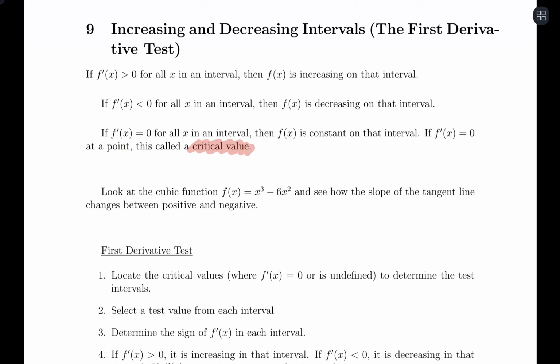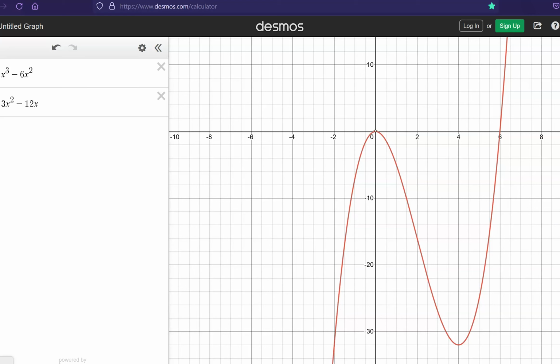So let's go over to Desmos and take a look at x cubed minus 6x squared. So this is a cubic function, so it increases up to the point (0, 0), and then it decreases down to (4, -32), and then it increases off to positive infinity. So we're calling this our original function here. So some things I could note about this.